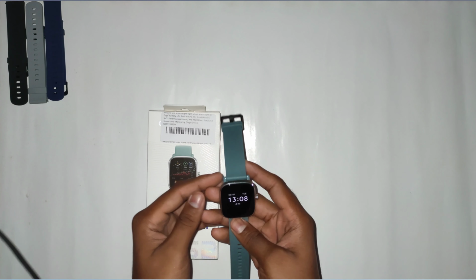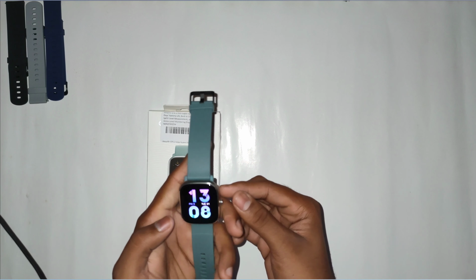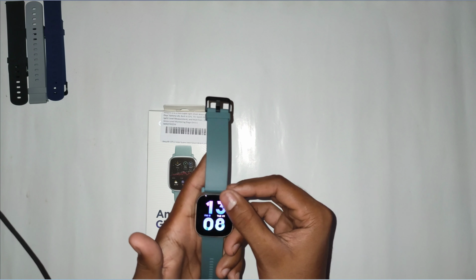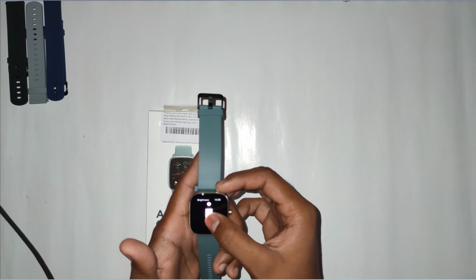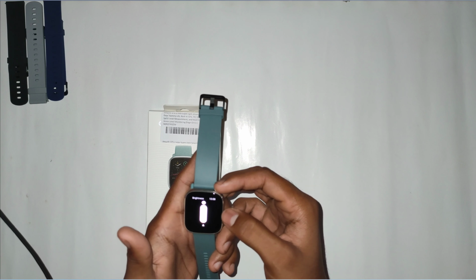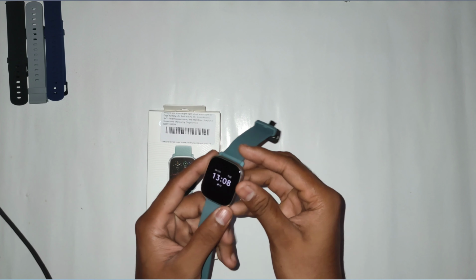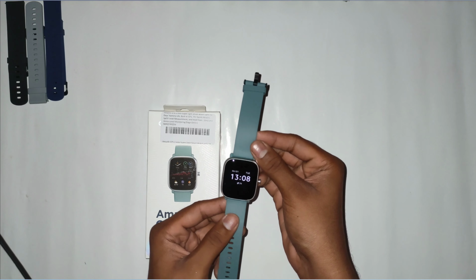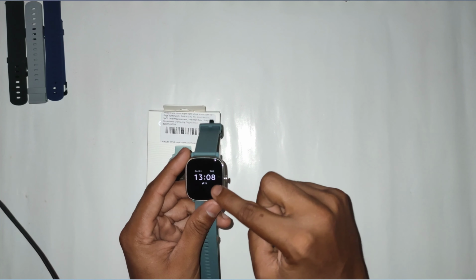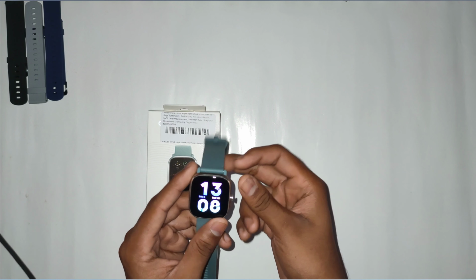Finally, this is the AMAZFIT GTS 2 mini. Let's see this watch. As you can see, the display is so good on this watch. This is the notification panel. Here you can see the maximum brightness of this watch. Here we have the physical button over here, and this is the complete overview of the watch. As you can see, this is the always on display. This watch is having always on display also, which is very good feature.